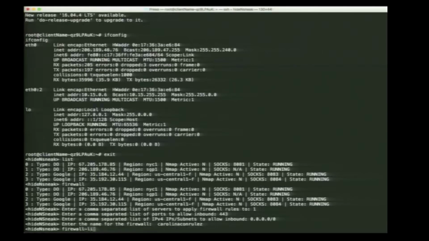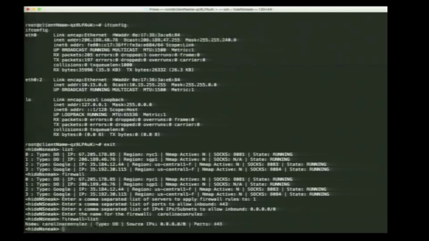And then we're going to list the firewall that we have active. So now, as you can see, we're able to create a firewall just for that server. So we're not creating anything like a security group that has everything in it. Just this server now has 443 inbound, and I can make it a web server and kind of do what I want.